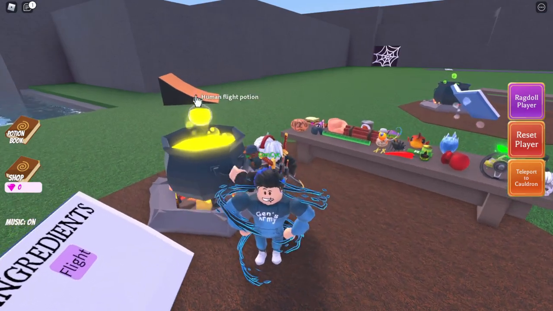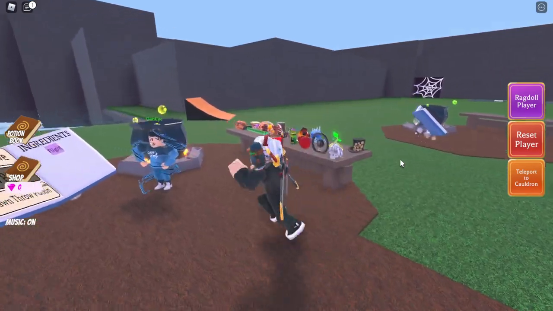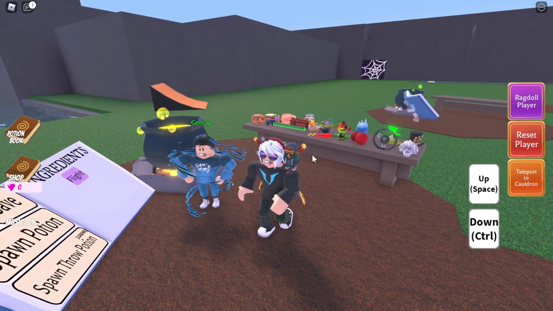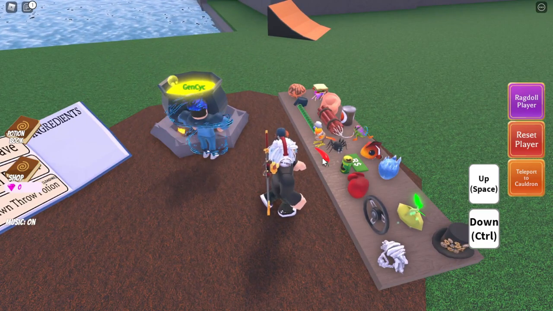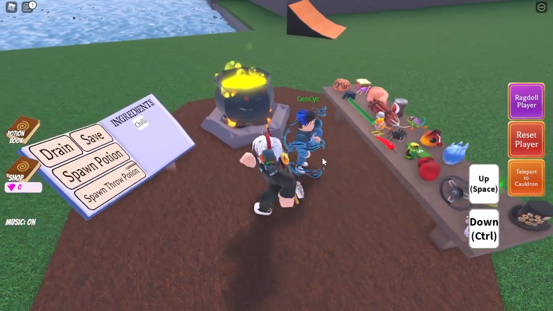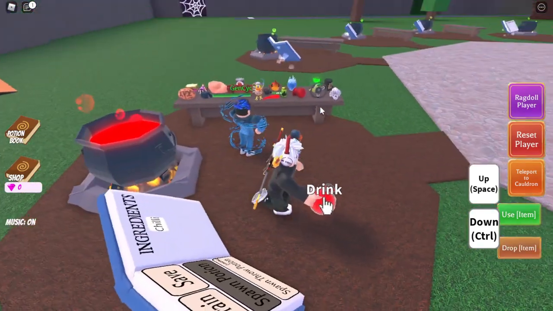Okay, I'm gonna make a human flight potion real quick so it can help us move a lot quicker. And basically, before we go to the place where I'm gonna show you guys, you have to make a hot potion first. So keep in mind, you have to get a hot potion first. So all you have to do is just grab this chili. I'm gonna use this account to get the chili. There we go. And you guys just wanna make a potion with one chili in.